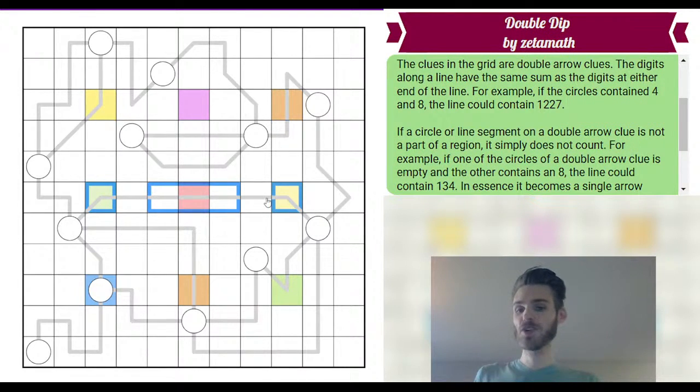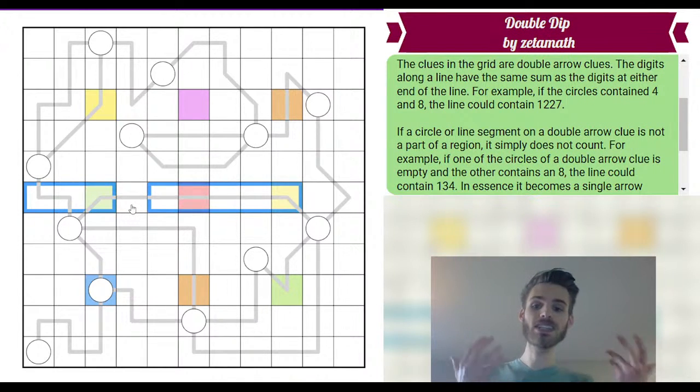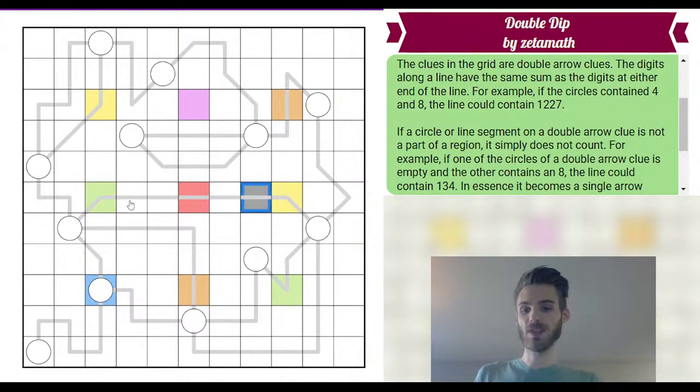Now, could I make yellow go to the left? Well, if I made yellow go to the left, and I made green go all the way to the right, because we know we can't have 7 cells, it's 28, and 28 you can't do in 2 cells. Well, if I made this the case, then that would be 6 cells on the line, and 6 cells adds up to 21, which is still too much because we can only add up to at most 17. So in fact, we cannot let yellow go left.